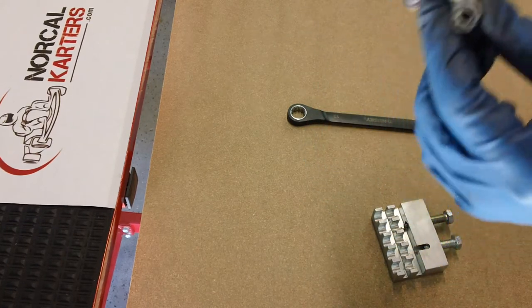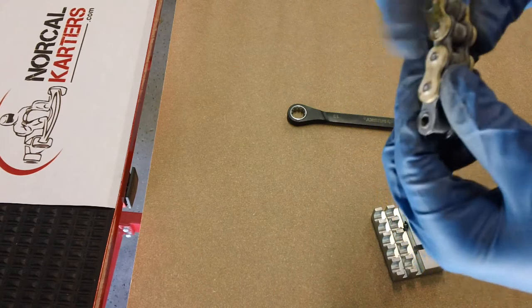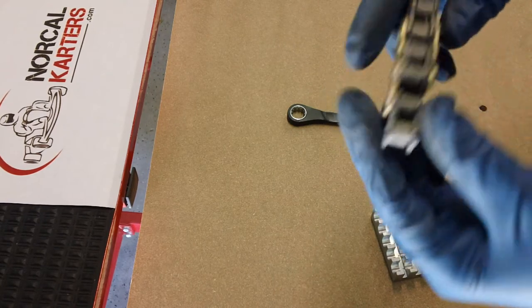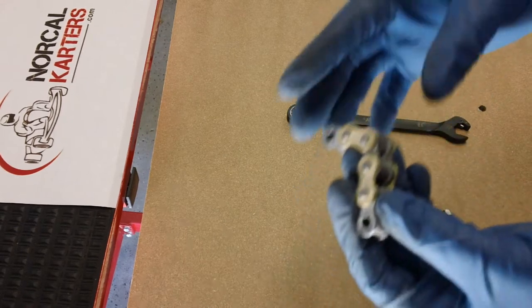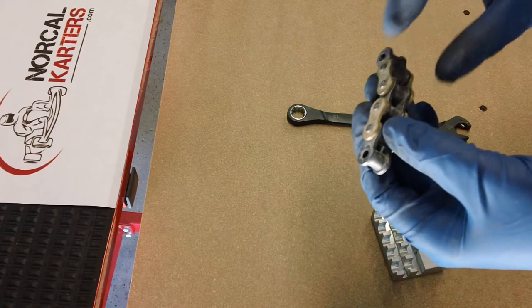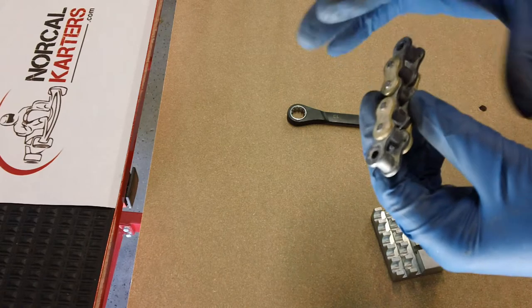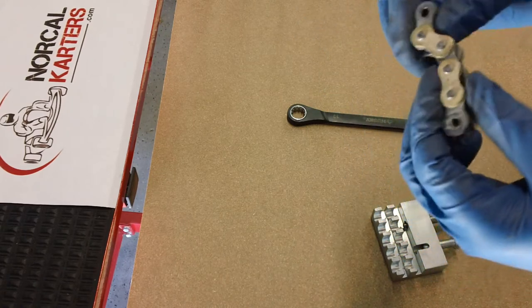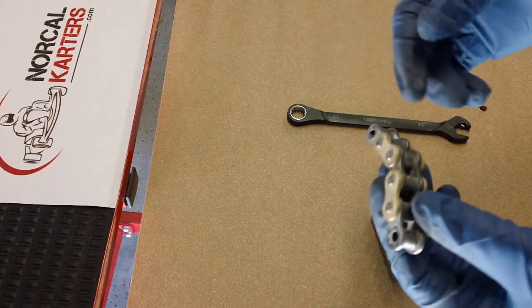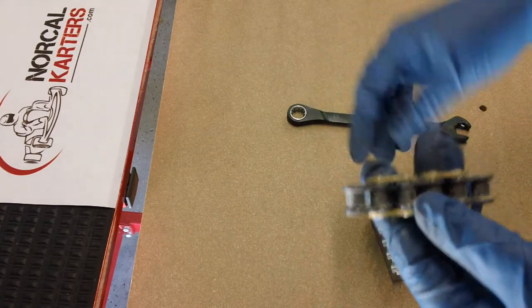Now if you're using an o-ring chain, you're going to need a different style chain breaker. They have specific chain breakers for o-ring or x-ring chains, and the reason for that is the spacing. You want to make sure you don't pinch all the o-rings, because then you have excessive drag, blow the o-rings out, and kind of defeat the purpose of your expensive chain.